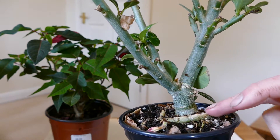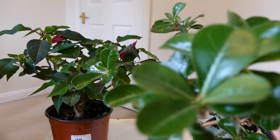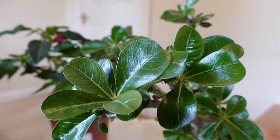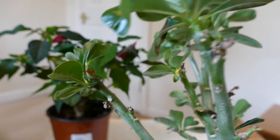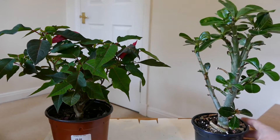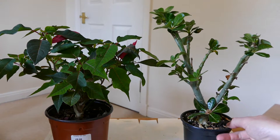It also came with a very curved root, so it's always been root bound in the past. Apart from that, the new growth is quite healthy — you can see it's green and lush. Previously the leaves started going quite brown and dropping off a lot, so I'm not sure why that was. This shoot here actually has a little bit of stem growth on it already, about a centimetre or two, which is good. I'm quite happy with it. I might repot it later in the year if it grows quite a bit, but otherwise I'll keep it in the same pot for now.